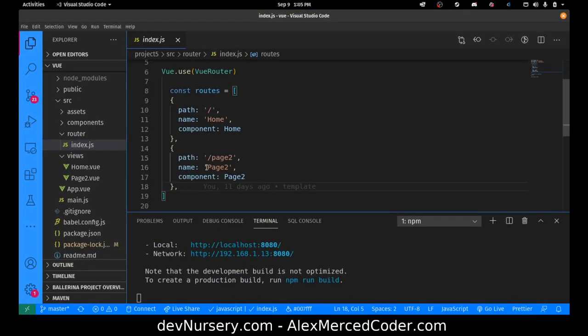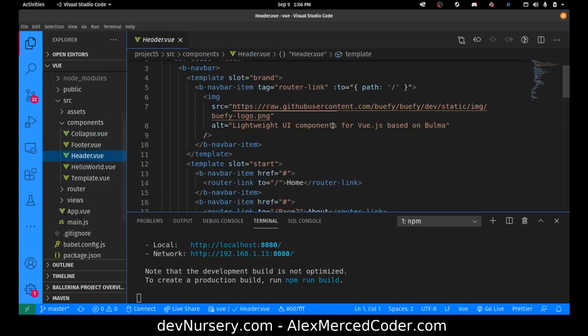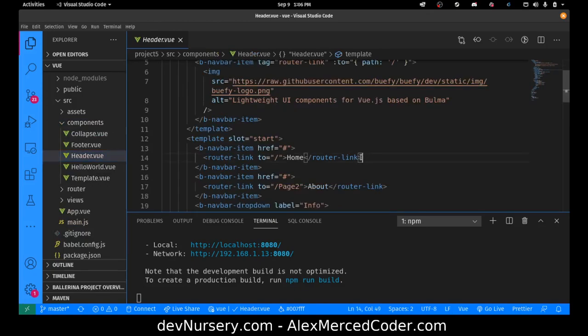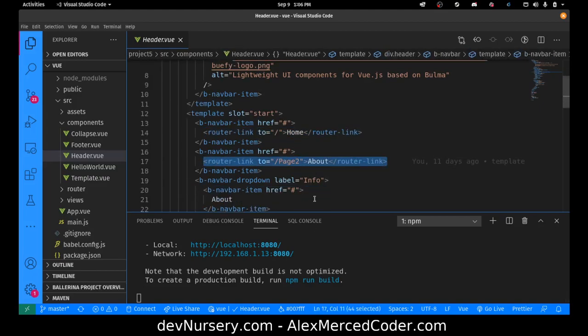Okay, but you can create as many routes as you want here. And then you can link to those routes. You can link to those pages by using a link tag. So in my header, you can see how these link tags work. So you see here router link home. So anywhere you want to link to a router link, you would just use this syntax right here.